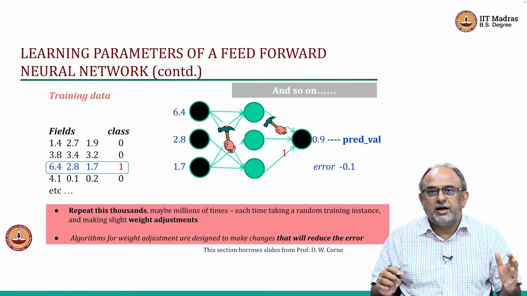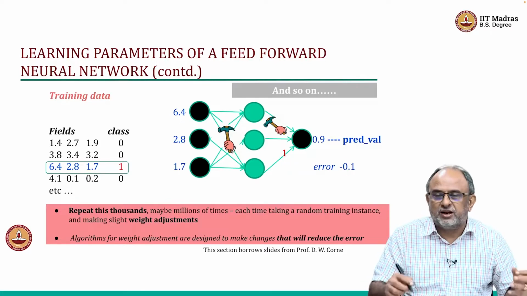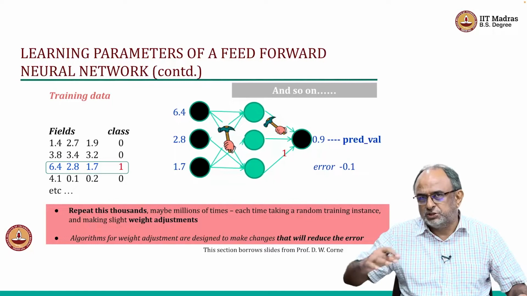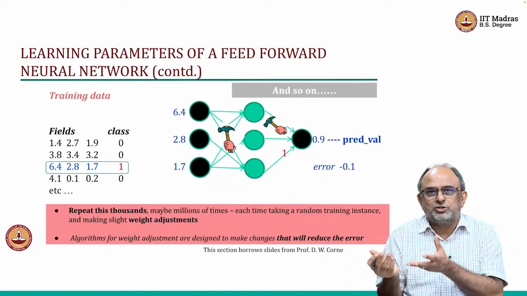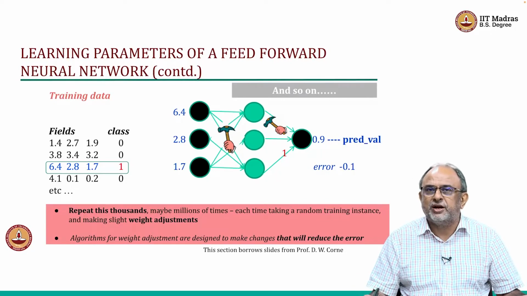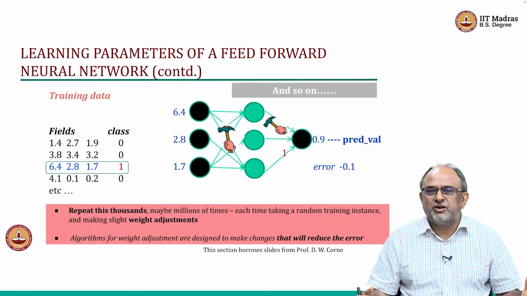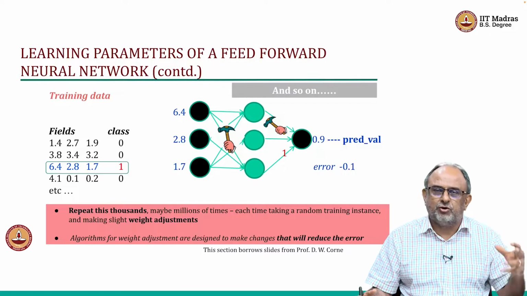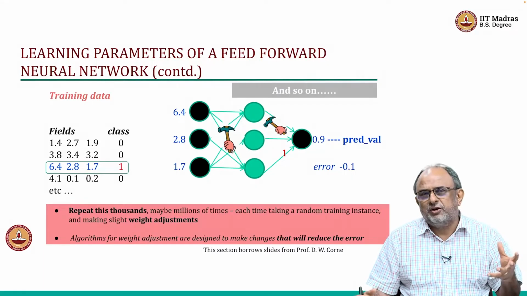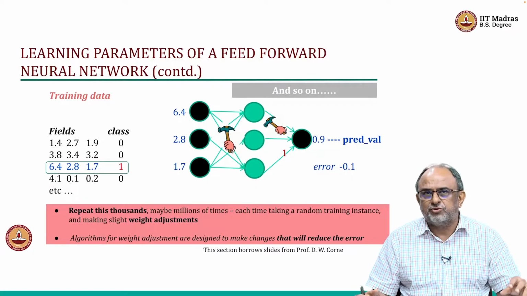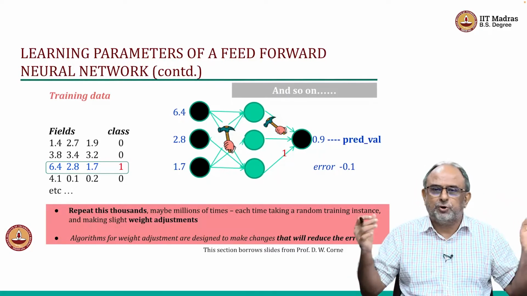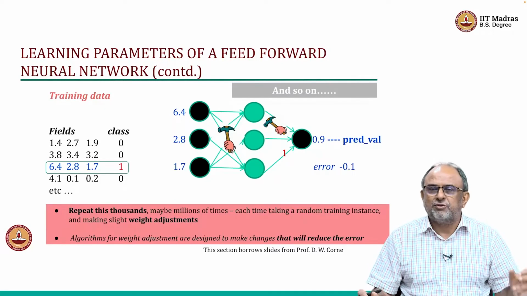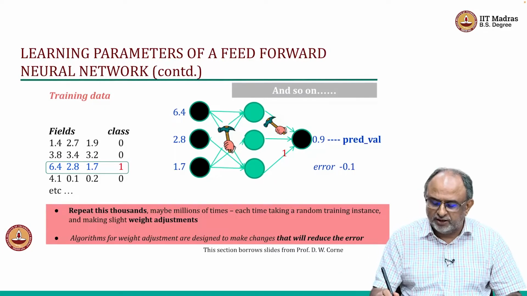At a certain point we will see that the error does not reduce any further, it almost saturates, or the weights are not changing at all. If the error is almost 0, the weights will stop changing, right. So once the weights have stopped changing, then you say, okay, I stop this. Normally there are many criteria that you can use, or you can say that I cannot afford to keep on doing it. After some 1,000 times I will stop and say that's my stopping criteria, right.